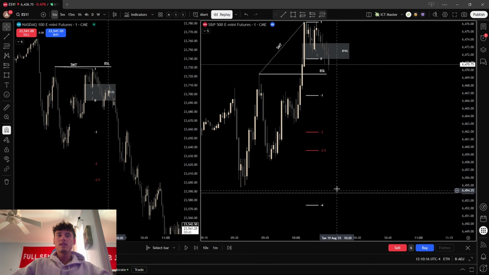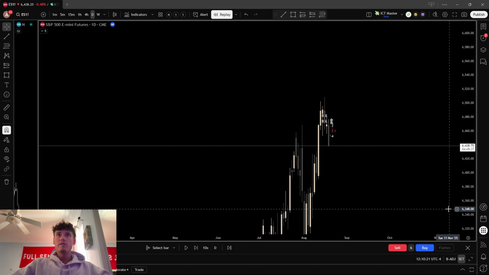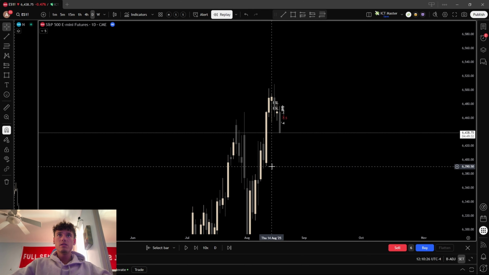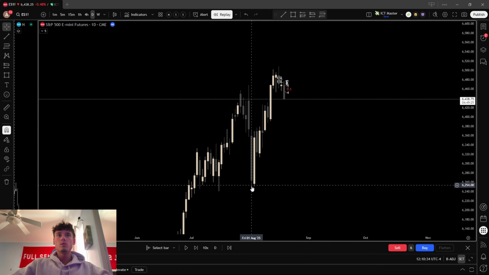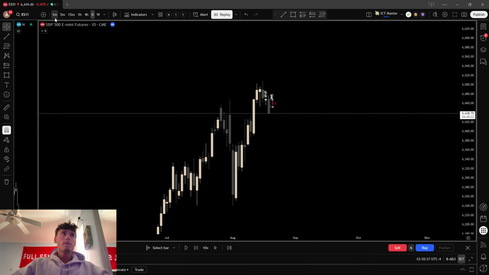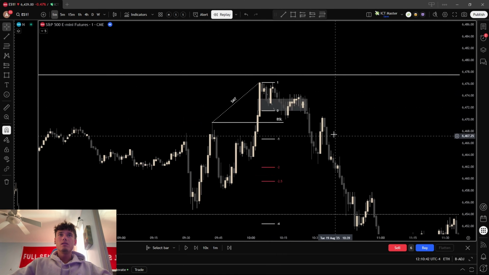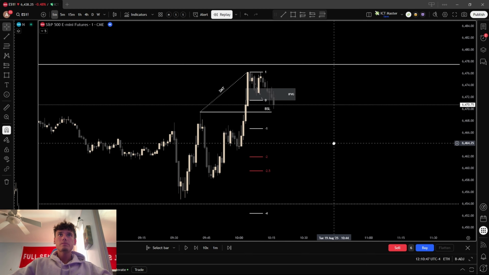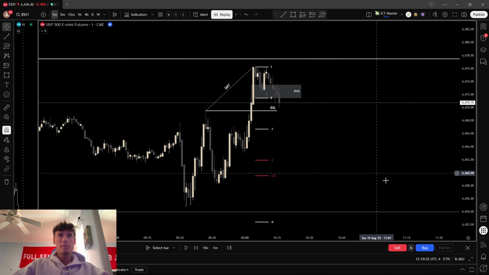Reason for that is because on the daily time frame, let's go back for a second. On the daily time frame, if we were to come right down to here, then we are going to make a change of a state of delivery, meaning that it's going to be confirmed that we're going to be coming all the way down to this zone. But overall, I was thinking that we are gonna dump very strongly. So let's go back to where we were before. So overall, my bias for the day is to tank down like bad.